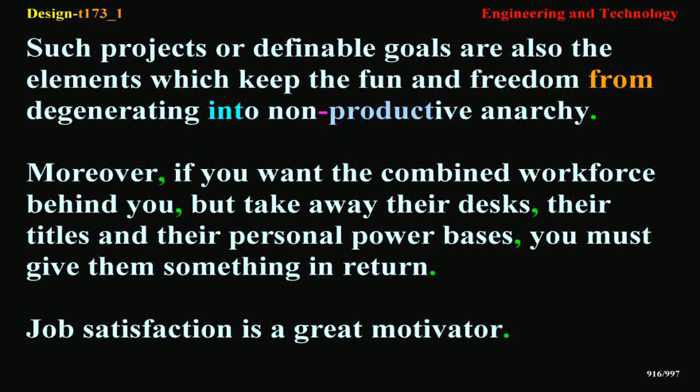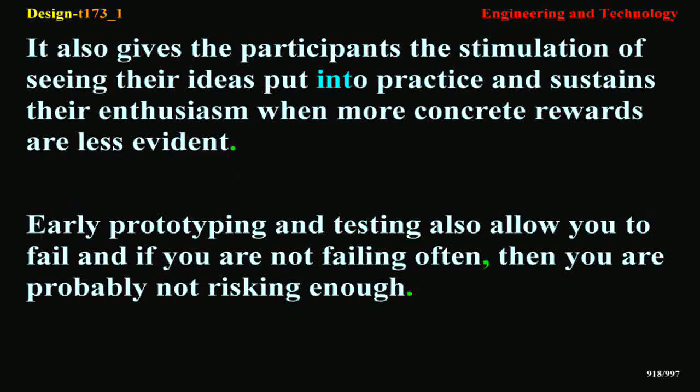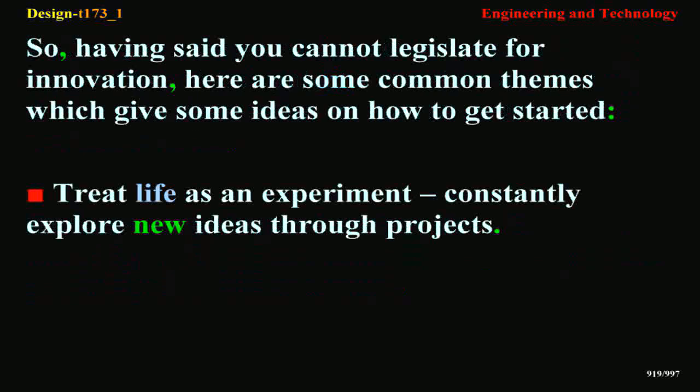Job satisfaction is a great motivator. In a culture of innovation, enlightened trial and error beats careful planning, and risk becomes an essential part of the process. Rapid prototyping means that you can evaluate a concept before you have invested too much in it. It also gives the participants the stimulation of seeing their ideas put into practice and sustains their enthusiasm when more concrete rewards are less evident. Early prototyping and testing also allow you to fail, and if you are not failing often, then you are probably not risking enough. So, having said you cannot legislate for innovation, here are some common themes which give some ideas on how to get started.